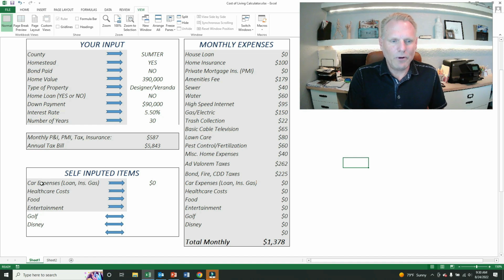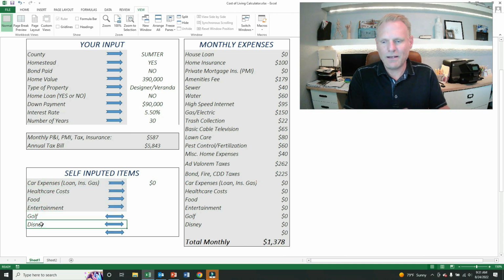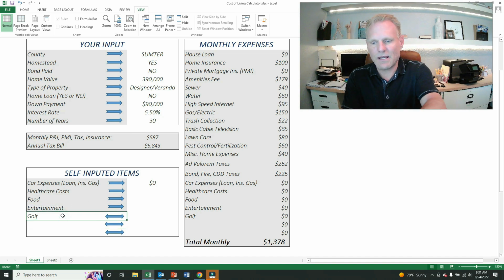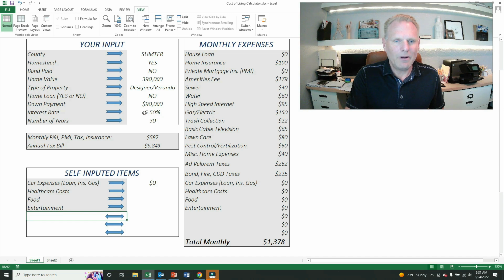I do allow you to put in items not related to housing down in this section. I do cover car expenses, healthcare, food, entertainment, and then allow you to put in whatever you want down here. I'll go through that and show you how this works as we go along. But here are the most important items if you're just looking to get to the cost of what a house is.